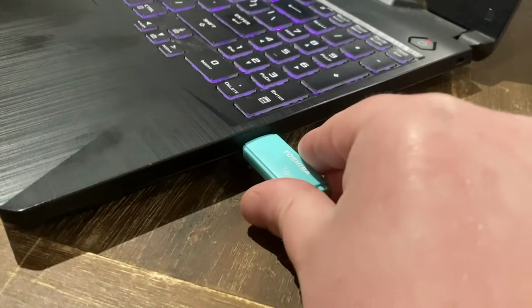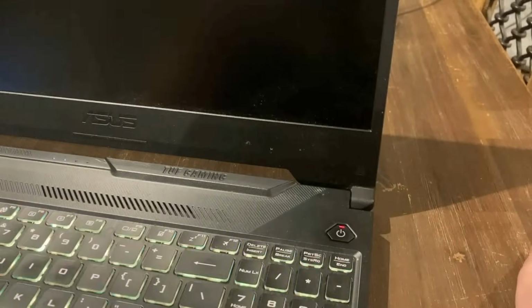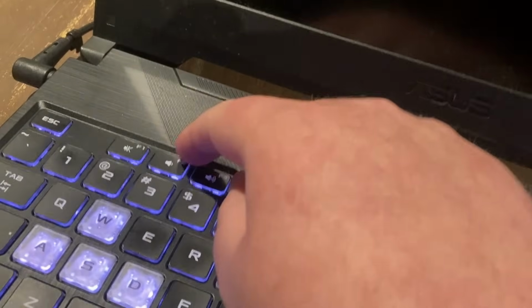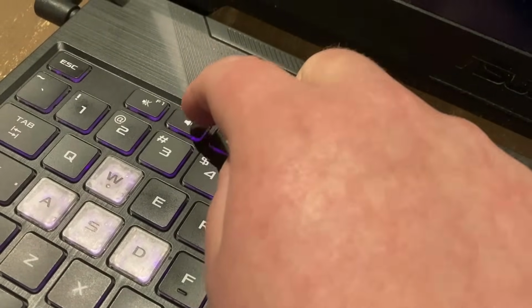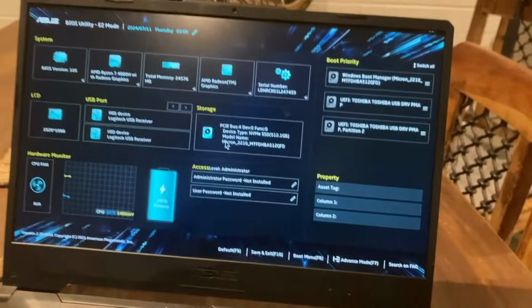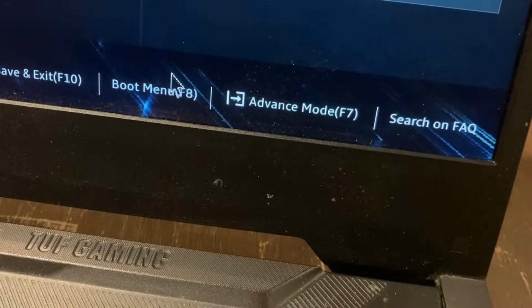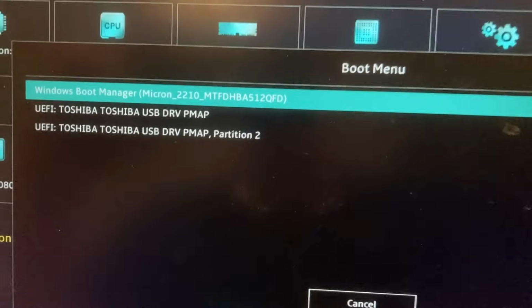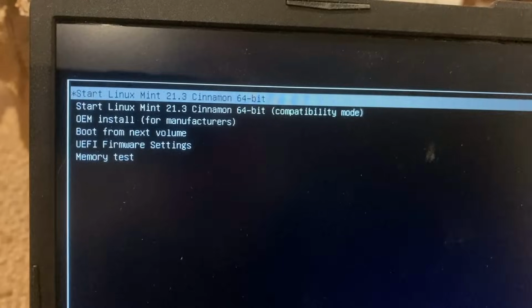Insert the USB drive into your target computer and boot from it. To boot from USB drives, we need to interrupt normal startup and get to the boot menu. On most computers, it's one of the F keys, commonly F2, F8, or F12, or the delete key. Most computers have a splash screen that tells you which key to press to access the boot menu, but if not, you might want to Google it. Once you get to the boot menu, select your USB drive with the arrow keys and press enter. We're using Linux Mint, so we're being shown the grub bootloader. I'll make sure Linux Mint is selected and press enter.